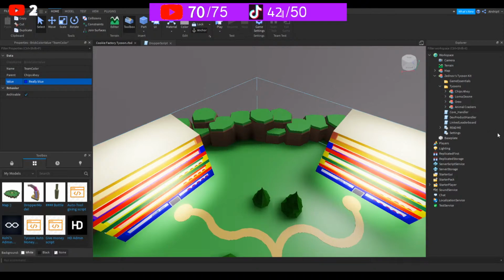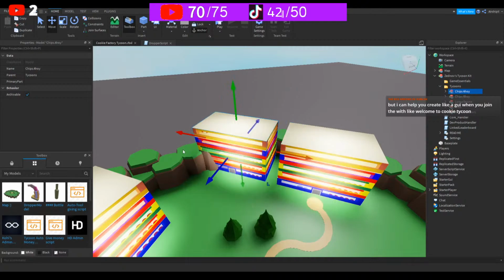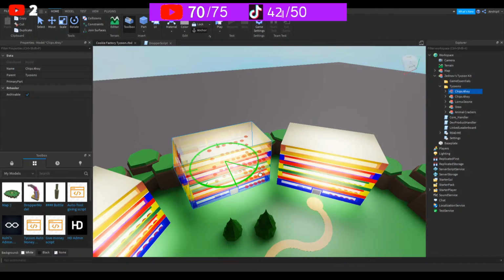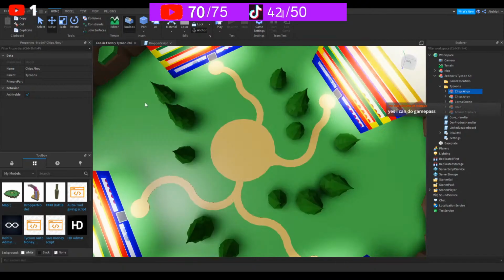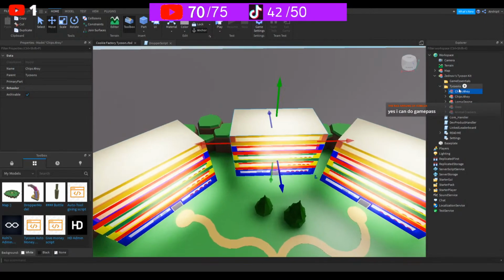No, no. Yes, you can. If you want to do that, that would be great. There's definitely some code involved in the Game Passes, so don't worry about that. I got confused for a second there.